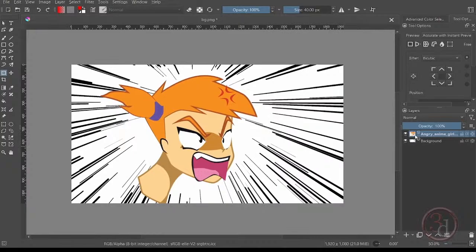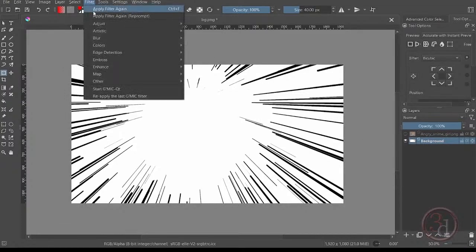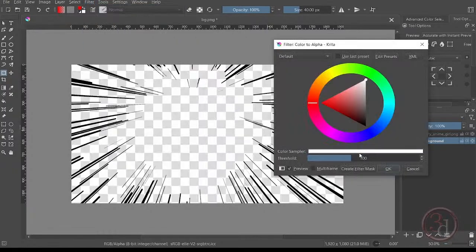What we need to do, as you can see, is get the transparency out of this image. So if I select, go to filter, colors, color to alpha, and let's pick the white.